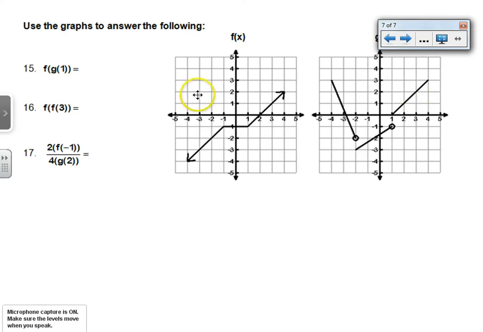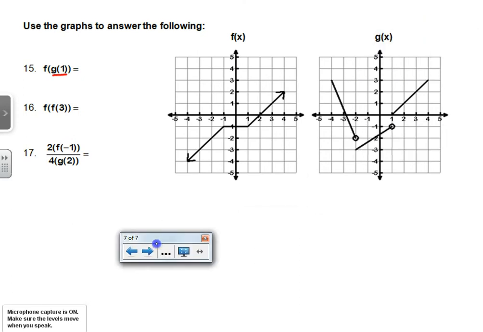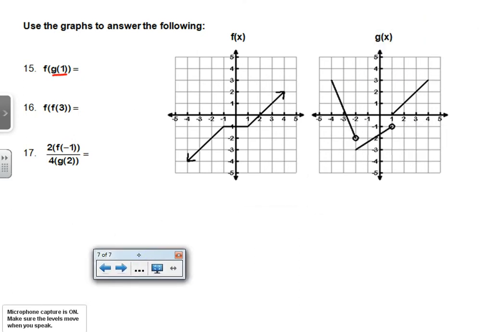All right, composition, this time with graphs. So we're going to start on the inside and find g of 1. Now notice they labeled the graphs. One's f and one's g. Oh, excuse me. So when I find g of 1, I go over to 1, and then I have to find where the function is. Now there's a hole down here, so that's not the point I'm interested in. That is the output right there. So he's an output of 0. So this is really f of 0. So now I go to my f. Here's 0, follow him to the function, and he gives an output of -1. And that is my final answer.